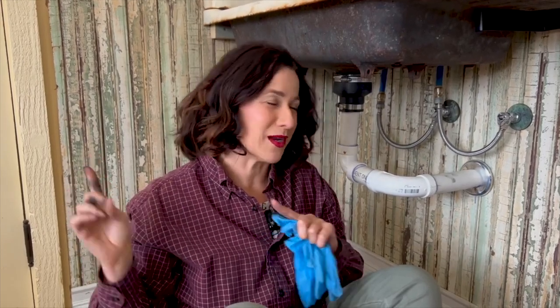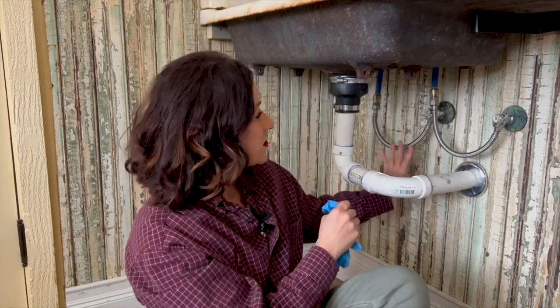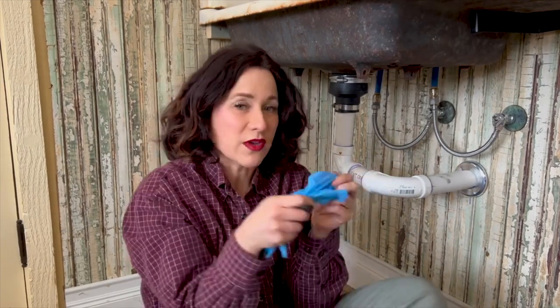It's kind of like an old kitchen before you enter my new fake old kitchen back behind me. We've got some old wainscoting from an old Wisconsin farmhouse that we've installed. I'm going to show you how we did that today. And this is really my challenge because I've got an oil rubbed bronze faucet above me here. And what we had to do was use PVC. And so I'm going to bust out every faux finish move I can and try to make this look like it matches at least just a little bit, just so it doesn't look like modern stainless and PVC piping going on. So I've got my handy blue gloves. Let's cue this theme song and get started.